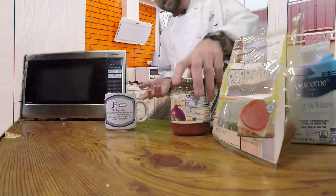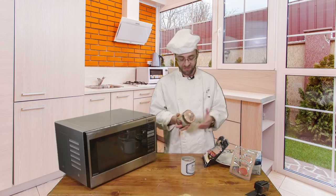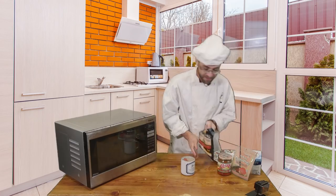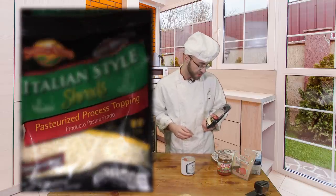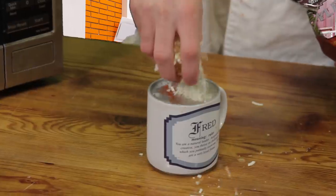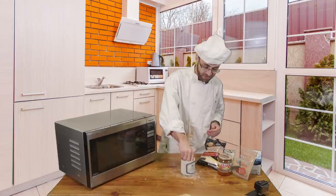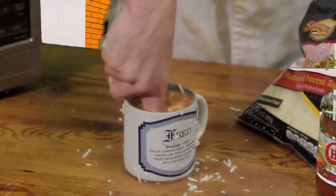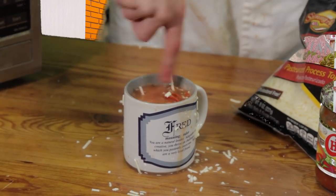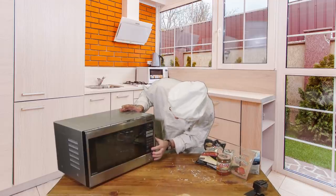Then, let's talk for a second about what's in an omelet. You have tomatoes, you have peppers, you have onions. Why go through the trouble of chopping all of that up when you could just buy mild, thick and chunky salsa, which is exactly the same thing? I'm just going to dump it in. Now for the pièce de résistance, we have the Italian-style fancy shreds, which is a pasteurized processed topping, and it is not formulated to mount. I'm just going to take that and put it in. Before you put it in the microwave, it is good to mix it up — I recommend just using your fingers and really mix it up. 60 seconds. Let's see what happens.